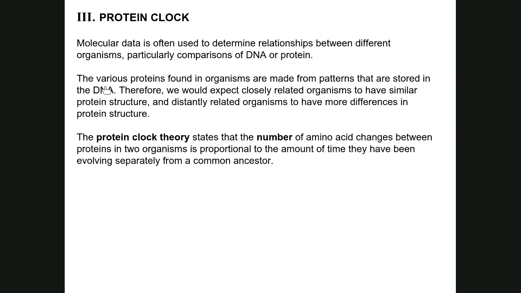Now, the various proteins found in organisms are made from patterns that are stored in the DNA. As I tell my students, the genetic information you inherit from your mom and dad, okay, a large majority of that reads like a recipe book that tells the cell how to make proteins, and proteins do the work in your cells. Therefore, we would expect closely related organisms to have similar protein structure and distantly related organisms to have more differences in their protein structure.